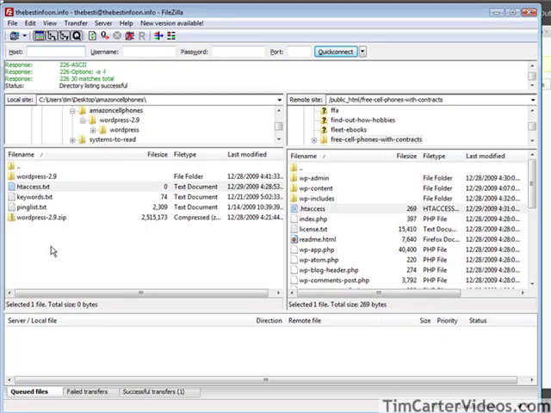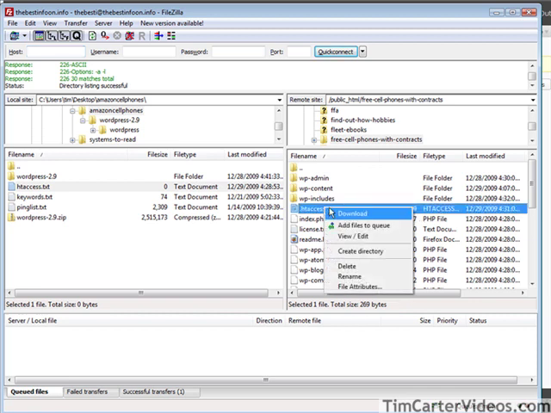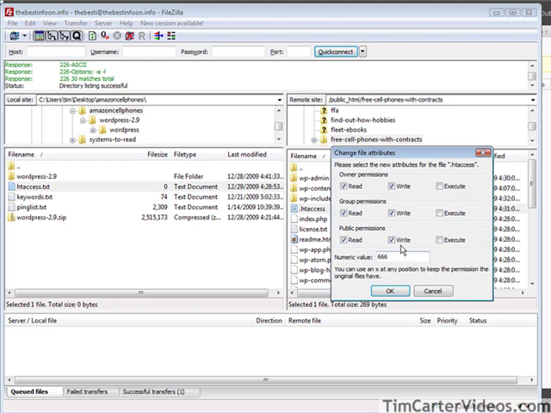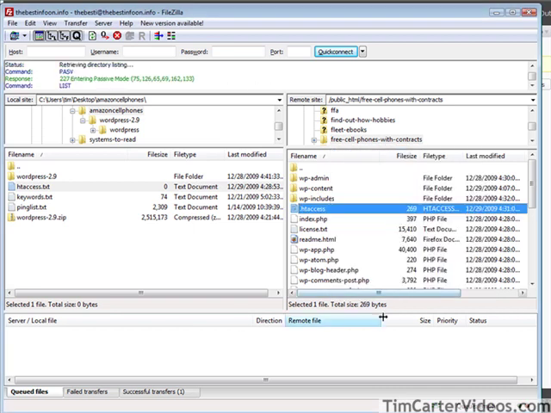Now let's go back to our FTP program here and htaccess. We refresh this, you notice that there are 269 records in there now. We need to reset the permissions. So go back in here, set these to 6, 4, 4, like that, and click OK. We do that for security reasons. That way nobody can go changing the htaccess file on us.